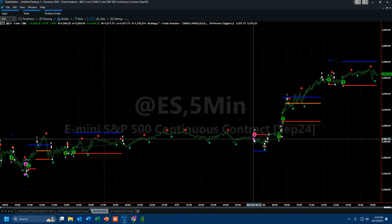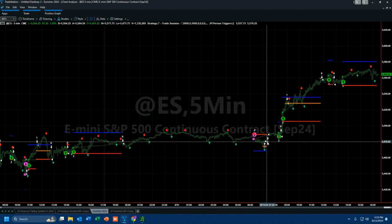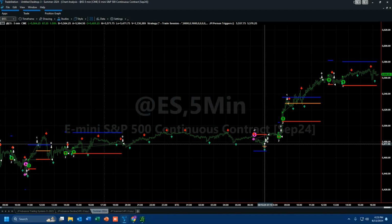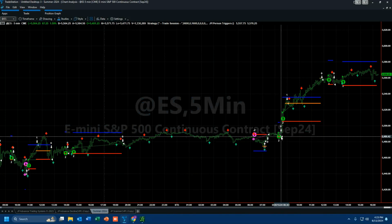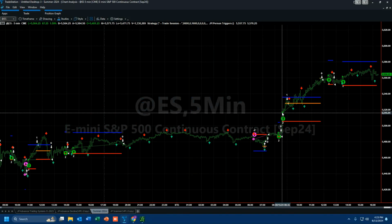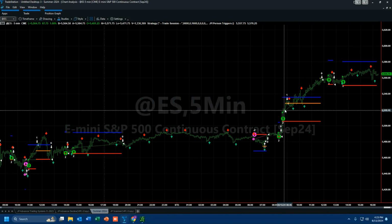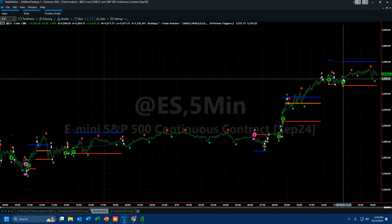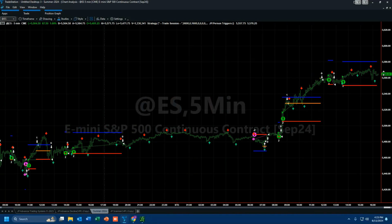Interesting. We had a short with all out. This is a scale out. So this one got out, and since the function didn't get out at the profit, it didn't trail the stop to break even. It traded on the dynamics of the trade. It had a buy, got stopped out, so it missed the big run, got right back in on the horse, good job, got out of half a position and let one trail. And then it's still long a couple positions on this strategy.